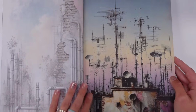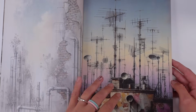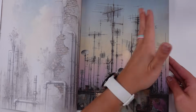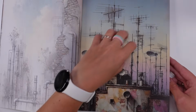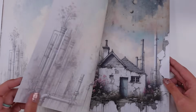This is kind of like a TV station. It's the roof of maybe some kind of TVs and where they make programs underneath, but they have all these things and I just love it. I think it's very different, unique as well. You can imagine having birds on top or some fairy or some industrial persona on it.